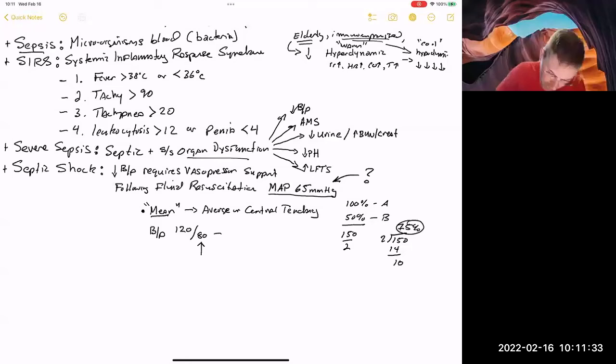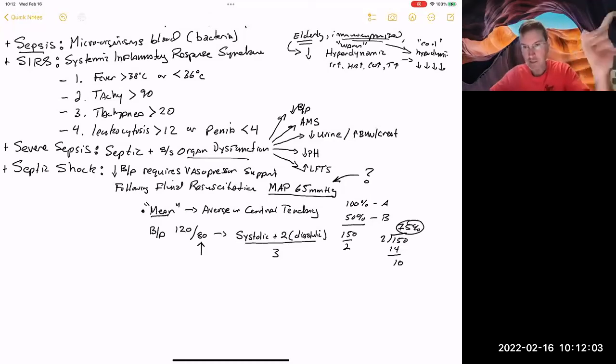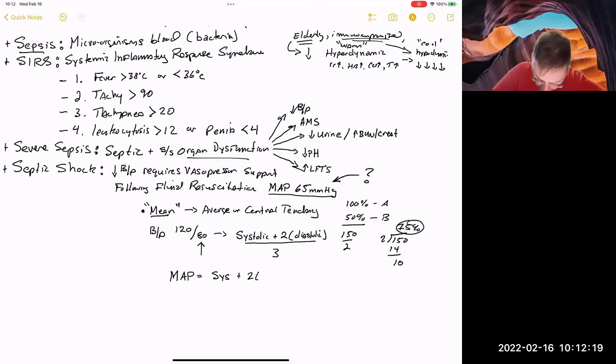And so you have to weight diastole heavier when you're finding the average or the mean number. The formula that comes out of that is, you spend one part of your time in systole, so that's the systolic, plus two parts of the time in diastole, so 2 times diastolic. Then you divide the whole thing by 3, because it's 3 total parts of time. One part time is spent in systole, two parts in diastole. So the easiest formula for mean arterial pressure is systolic plus 2 times diastolic, the whole thing divided by 3.